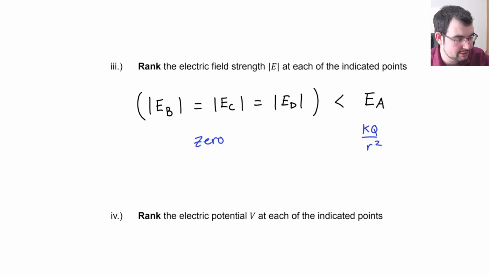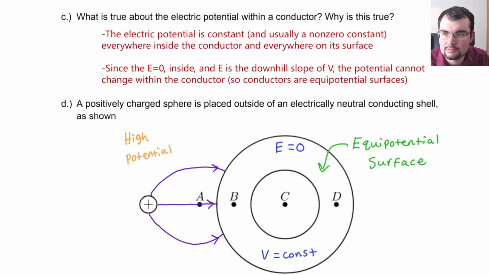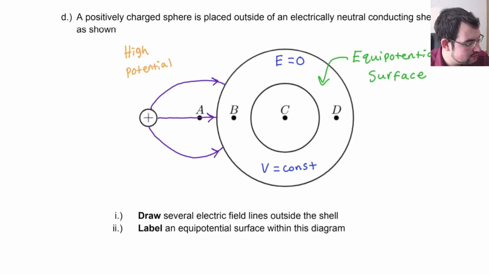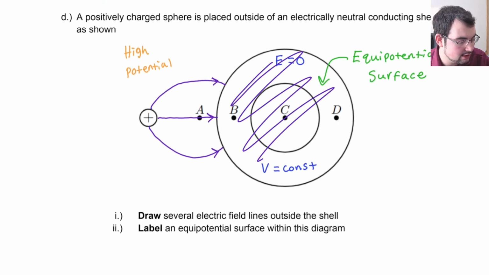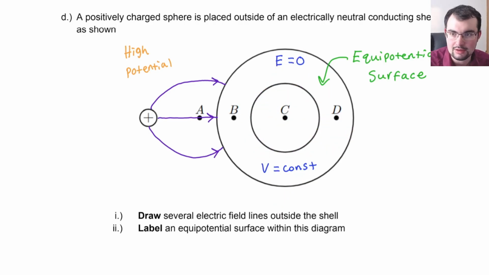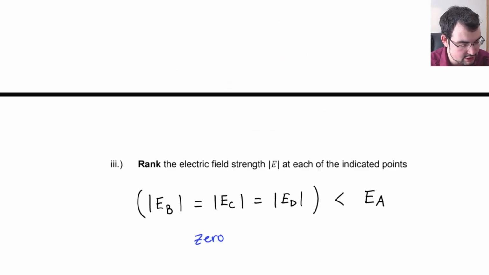And we get something like that. Not quite though. I won't put that there. What about the potential? Well, the potential, we know there's also going to be a tie, because an equipotential surface means I could color all of this the same color, since there's no E field to change my potential.